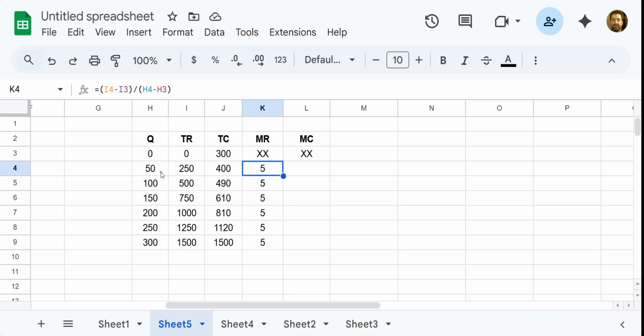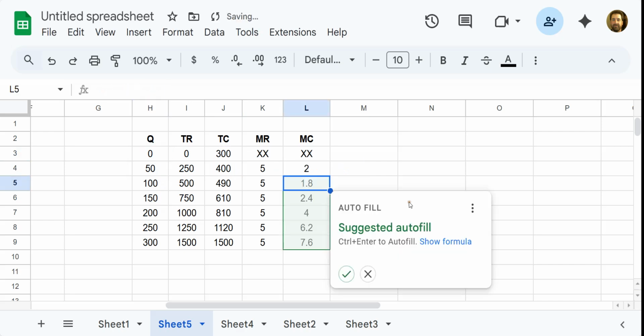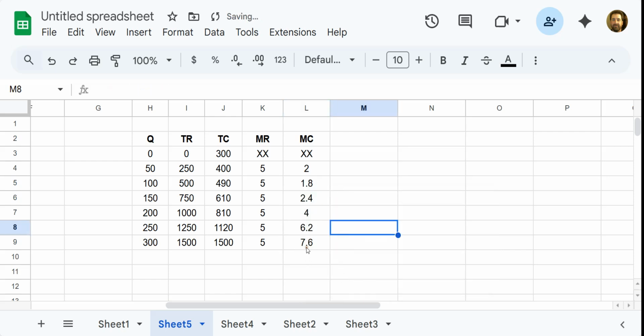Now I can see that it's 50. So if I wanted to, I could have just put this denominator as 50, but I don't. Okay, I'll show you why in a second. And then for this, I'm going to do the same thing. So one more time, put this in parentheses. It would be this value minus this value, so the change in total cost divided by the change in quantity, which again is 50, but I'll make sure, close the parentheses. It's suggesting I autofill. I'm going to do that rather than drag it down.